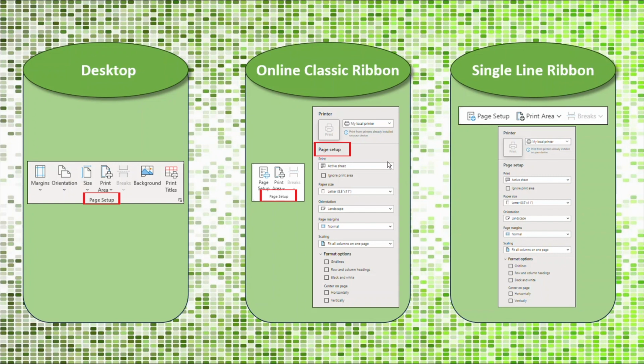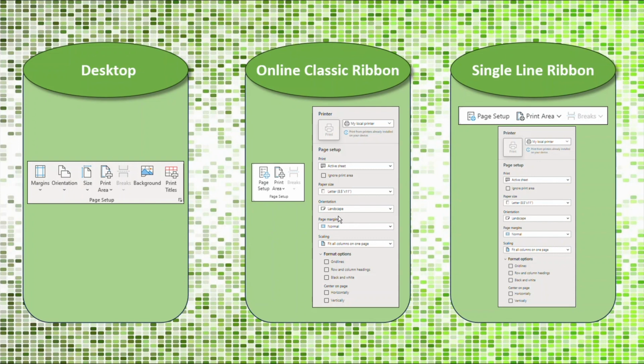So as we look at this, not only do we print the active sheet, and we could even ignore a print area, which is a really interesting kind of choice here, but we have the paper size, and the paper size corresponds with the size button in this desktop version.